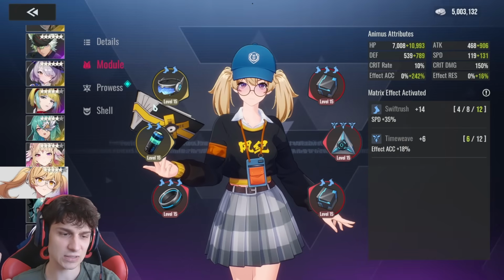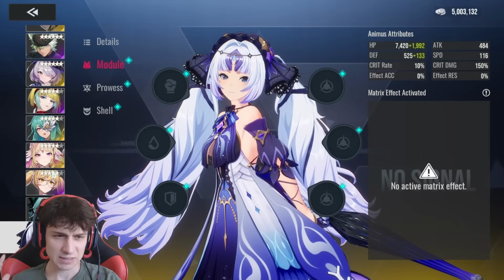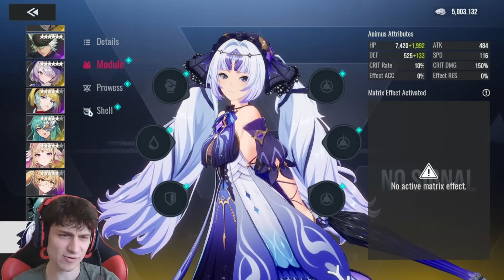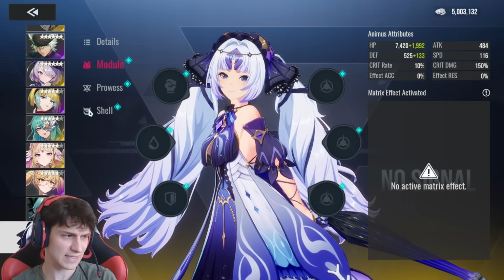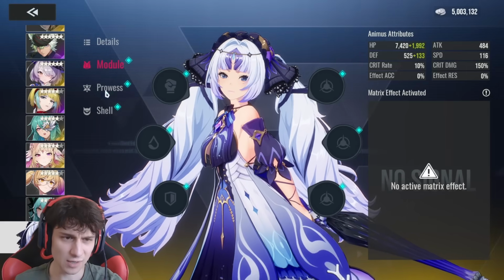Now I tried Selins as well. I think Selins works with tankier teams, right? She works very well with tankier teams, prolonged fights. In long fights, she can put in a lot of work.